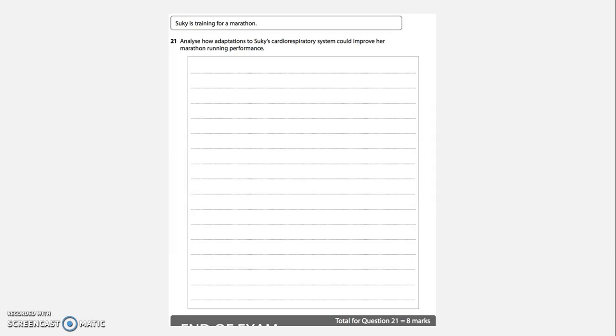If you mention all of those within detail with regards to how it's going to improve her running performance or her marathon performance, it's going to make her perform for longer at high intensities, reducing the result of fatigue, you're going to be on the right lines with that. So that's the memory method we use for that. So if you pause this and give this a go.